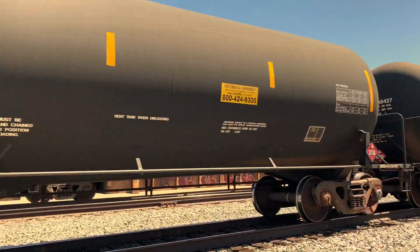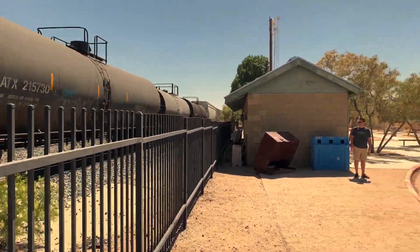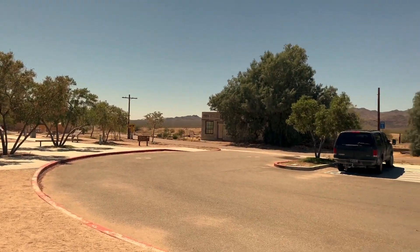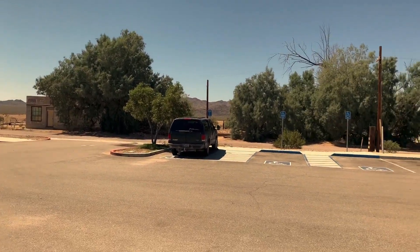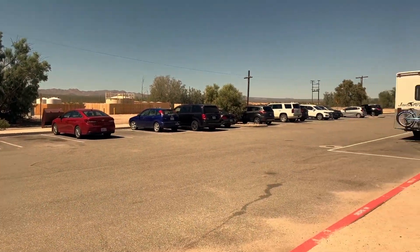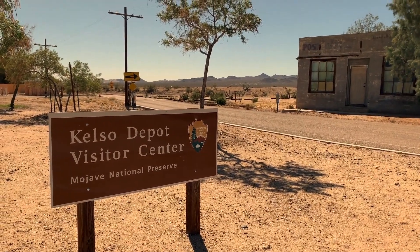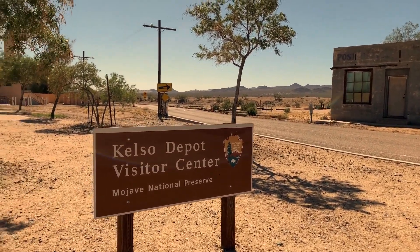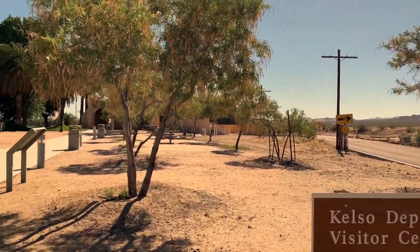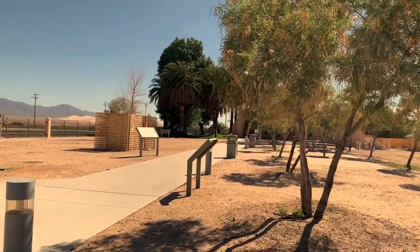It's really surprising how trains are so integral to the development of the desert area. What you're seeing here is the Kelso Depot visitor center — this is the parking lot where you would arrive and park. There is RV parking and oversized vehicle parking as well. When you come to this visitor center, it is going to feel like an oasis in the middle of the desert, which is exactly what the Kelso Depot was back in the day when the railroad was being built.